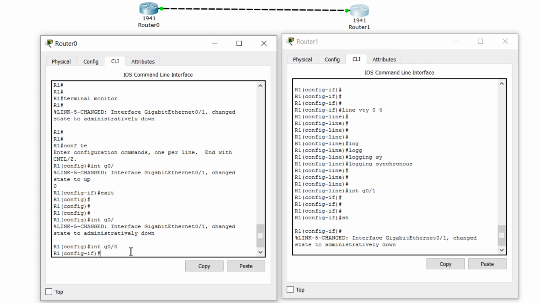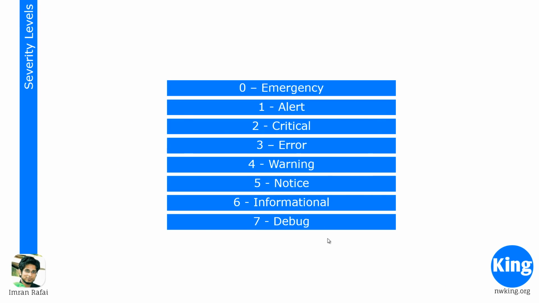So we popped up. So that's what terminal monitor is, and these log messages have different severities, right? In this case it is severity of 5, like you'll see severity of 5. There are different severities. Severity 0 is like error, so let's look at those severity levels, right? So in Cisco, alright, I think in every logging system there are 8 severity levels, right?